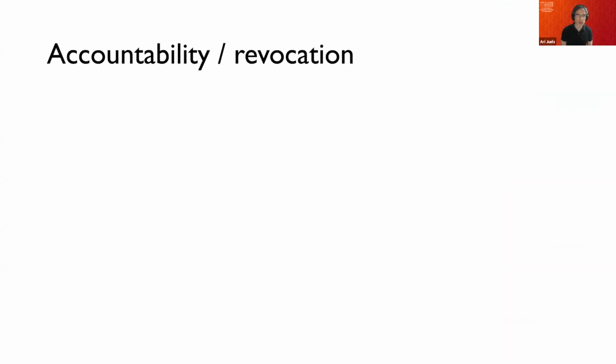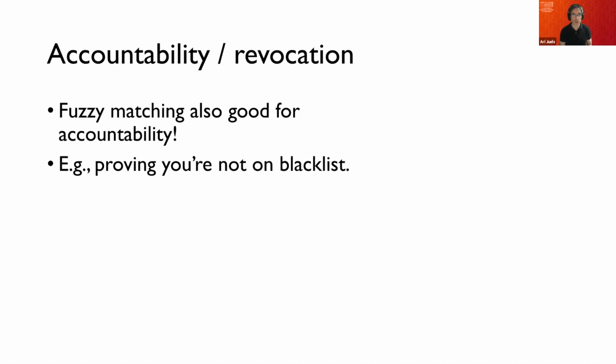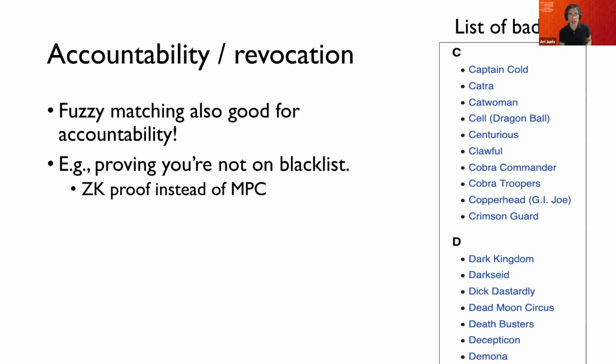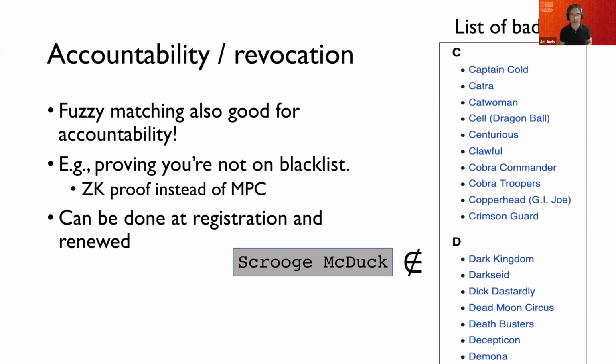A similar approach can be used for things like accountability. What I mean by that is having users prove at the time that they register that they're not on target blacklists. And in this case, we can use a zero knowledge proof rather than secure multi-party computation. So for instance, if Scrooge McDuck wants to register with the Candid system, what he can do is construct a proof that his name is not present on a given blacklist, like the OFAC sanctions list. Right? And he can do this non-interactively and present the zero knowledge proof to the committee so that the committee can register him without any sanctions violation.